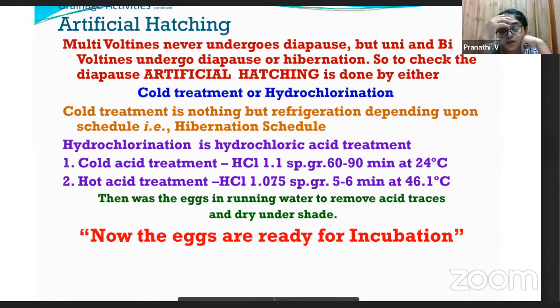Therefore, they should be transported during the cooler hours, either in the early morning or in the evening. Eggs should not be transported during the hot summers or in hot weather. The eggs are loosely placed in a wooden carrier or perforated paper cover. This method is simple, but it is preferable to carry the eggs in specially made egg boxes, which have perforations for aeration and provision for maintaining the humidity.